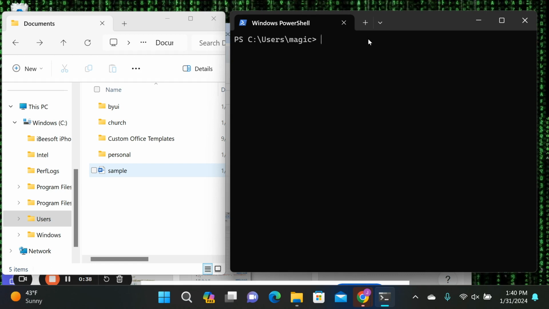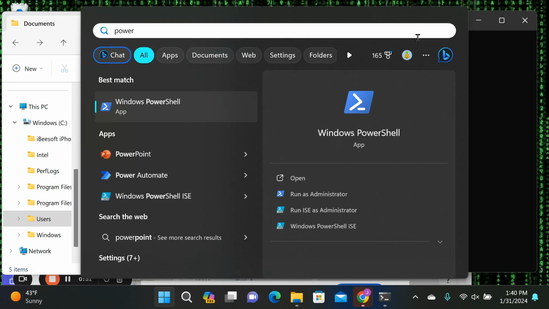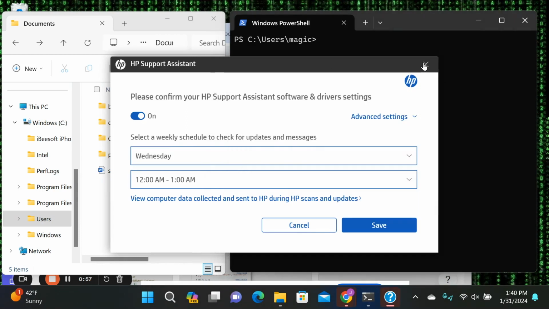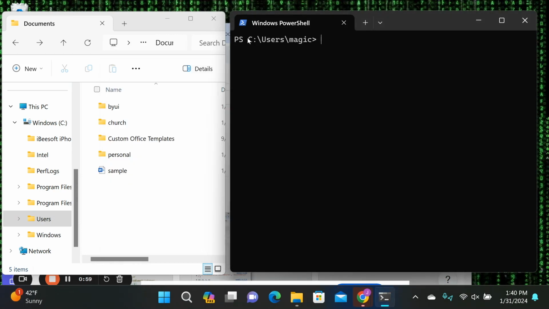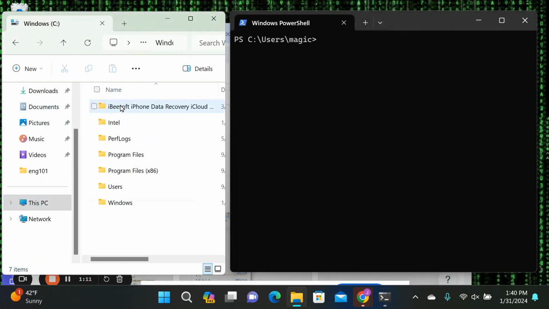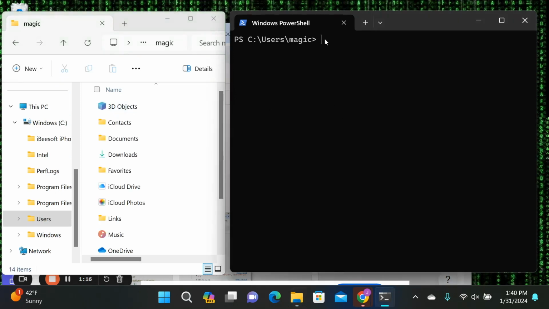But for this video, we're just going to cover a few of the basic file management commands and how to get around. I've opened this PowerShell window by clicking on the Windows icon and just typing in PowerShell and opening it right there. Notice we have a prompt that comes up right here, and it's on the C drive and in the users folder and the magic folder. So it would be similar for me maybe to go into this PC's hard drive, into users, and into the magic folder. So that's kind of where it starts off.